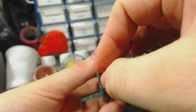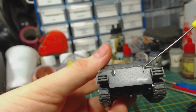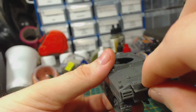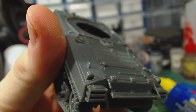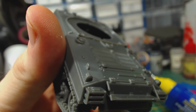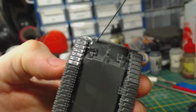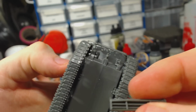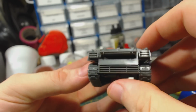I start at the rear, gluing on these spare track link holders, or at least that's what I think they are. I then add this stowage shelf. It is unfortunate that no stowage is supplied to go with it. Also, mine had a minor error in that the bar here didn't get completely filled with plastic in the mold, resulting in this gap. Personally, I don't think it's a big deal. It could be covered with some stowage like a tarp or a camo net or something. Finally, this exhaust vent, I think, is glued into place and we can move to the front of the hull.